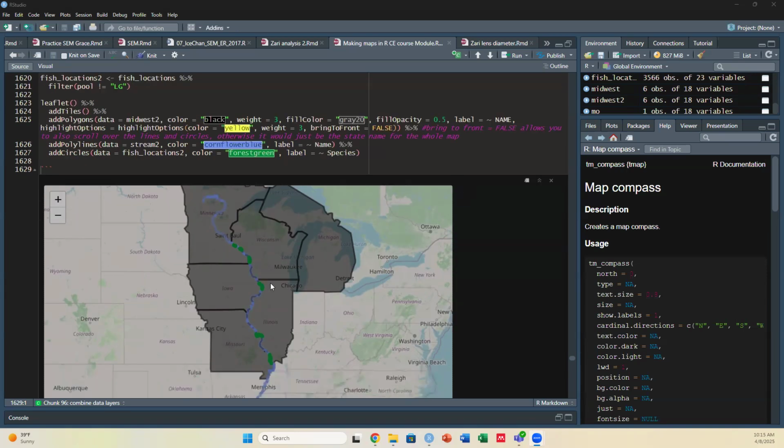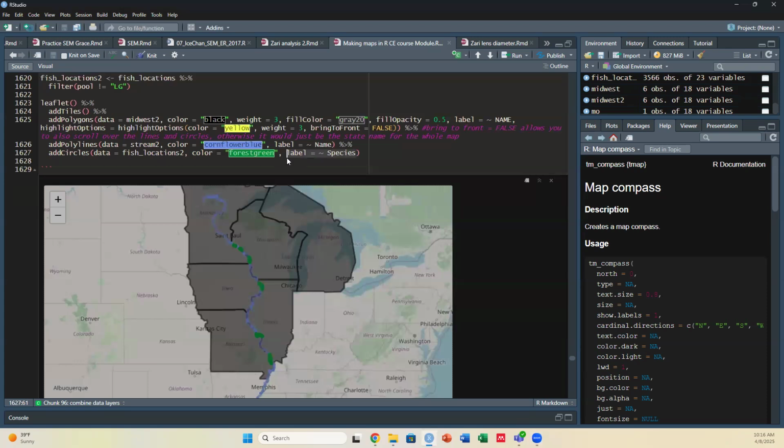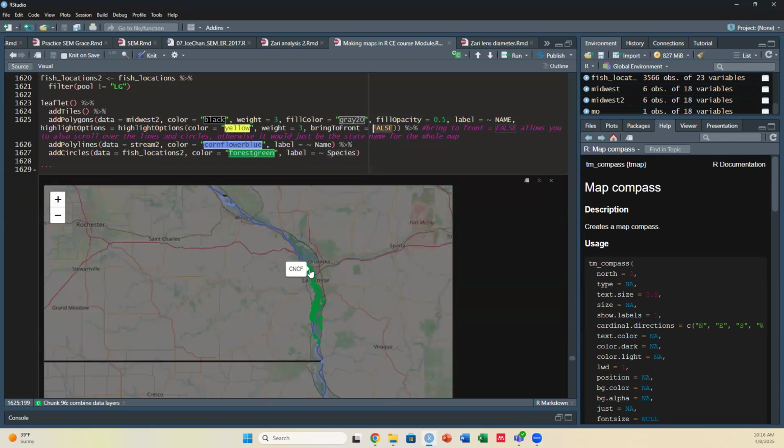So, okay, we were at our labels. When this is true, our highlight brings to front this information, and we cannot see any labels on layers beneath the polygons when it brings it to front. So we wouldn't be able to read any of these species labels, because we had said do the species labels here. So now if we put it as false and run this, when we zoom in, we can see what any of these species are: catfish, bullhead minnow, gizzard shad, catfish, etc. So we need false if you're going to have labels that aren't also being brought to front with this highlight option as an example.